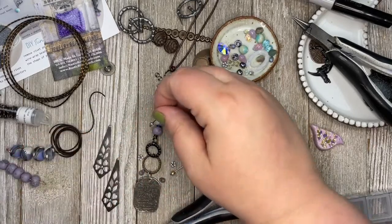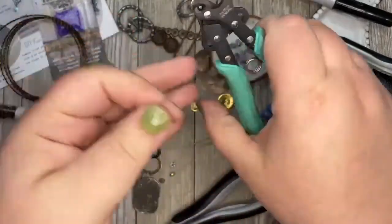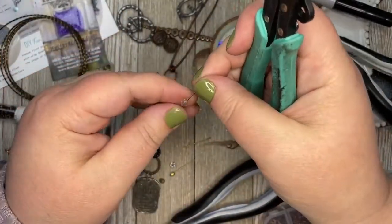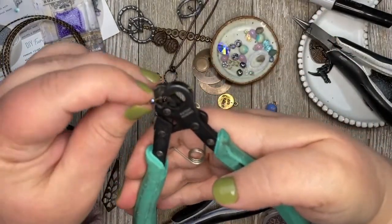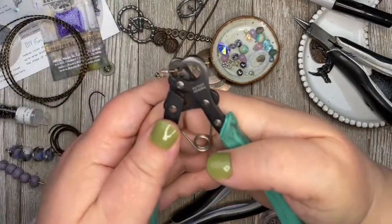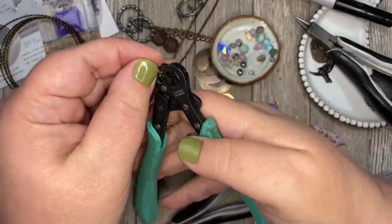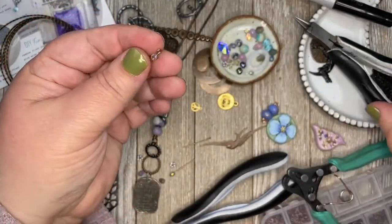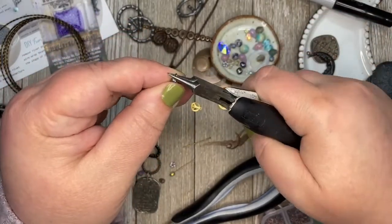I'm going to grab my one-step looper pliers for this. So you've got your one-step loopers. These are from Vintaj. It makes a 1.5 millimeter loop, and you just put your wire in there and pinch it, and it gives you a nice little formed loop. And I'm going to make it just a tiny bit bigger.